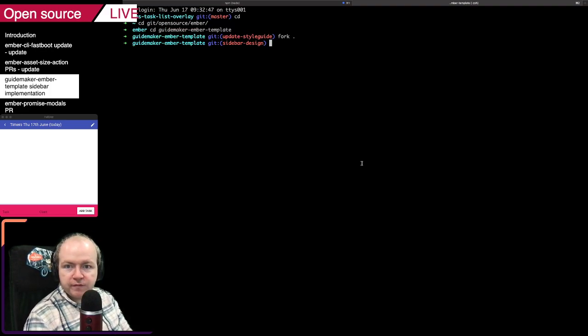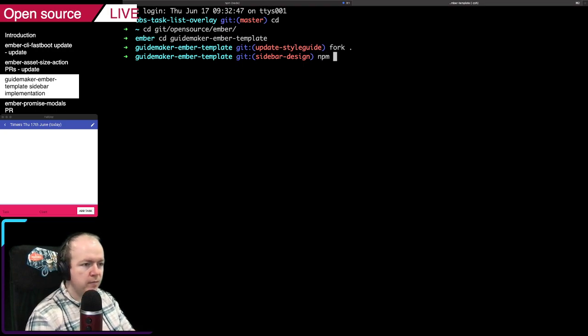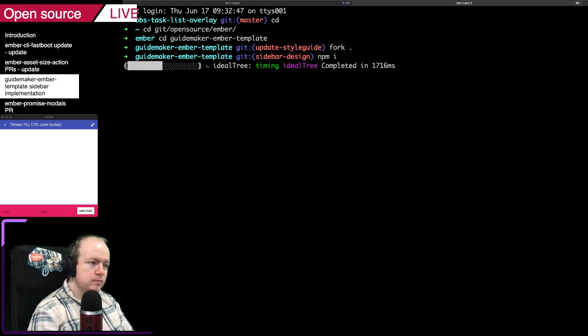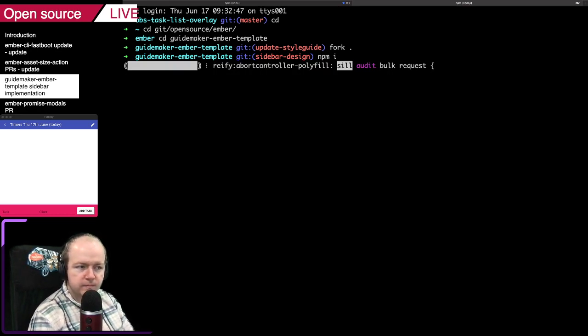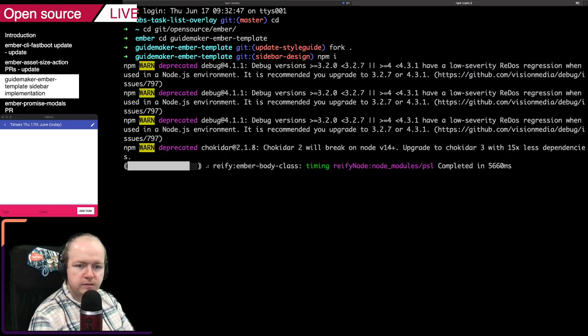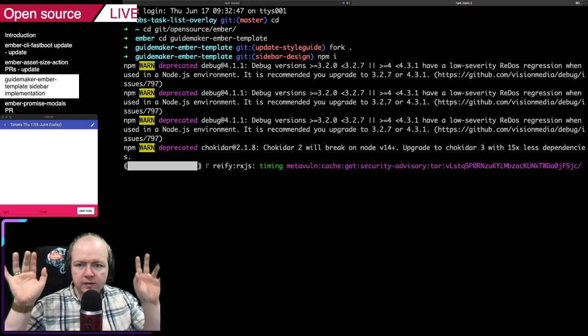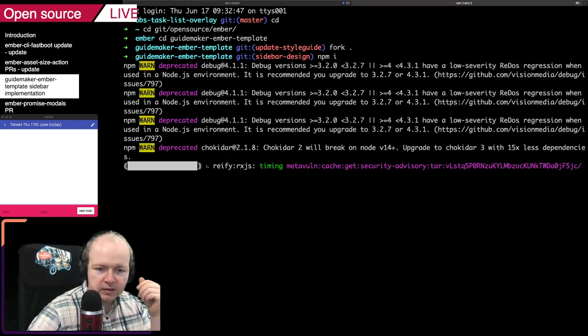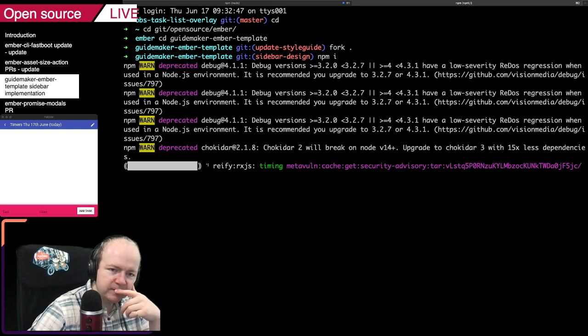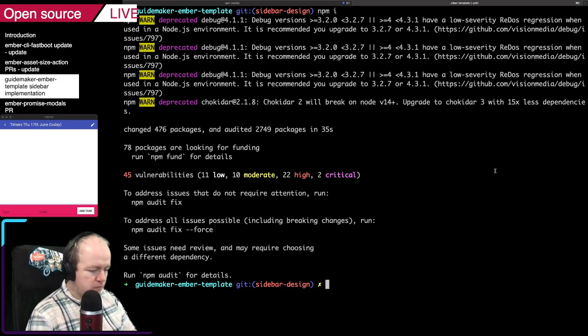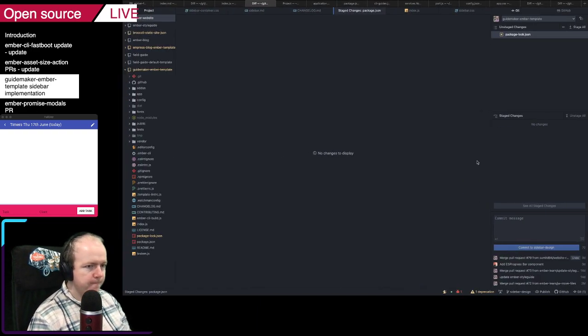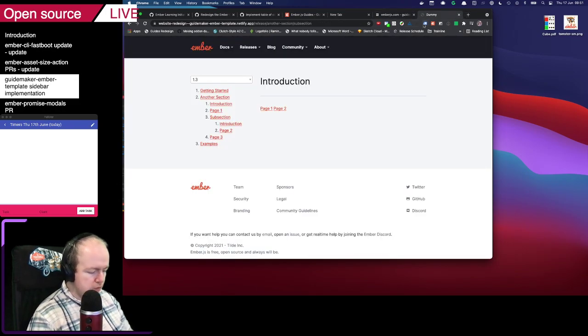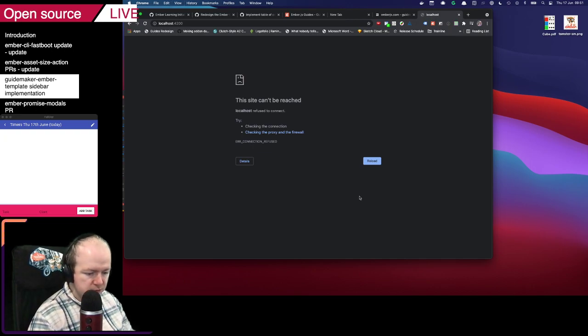Let's make this a bit bigger for everybody. npm i, just in case. Maybe I should have on-screen fireworks or something when I'm doing an npm install. Keep it upbeat. Maybe that's what Pretzel's for, the background music that I've got going on. Okay. npm start. Well, this should be the same. Localhost 4200. It boots up.